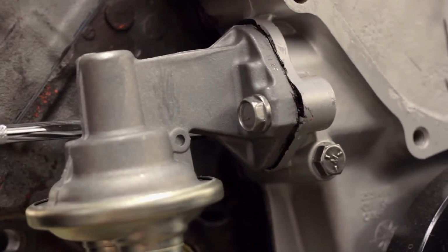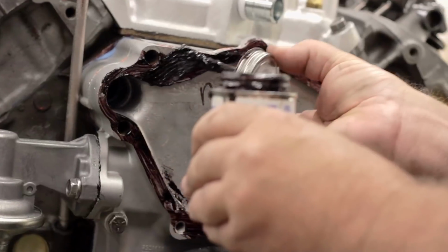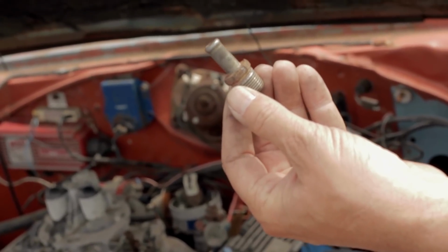So even in the case of our Phantasm Cuda, when I have a client that wants to change some things up, maybe it was a drum brake car and he wants a disc on it, or in this case, he wants an aluminum intake manifold versus the original, I still make sure that we round up all the correct pieces and have them detailed and ready to install should that owner ever want to change it back to the OEM style.